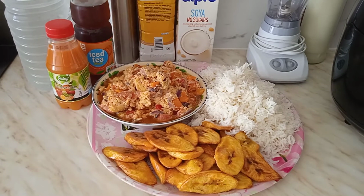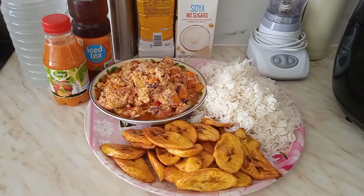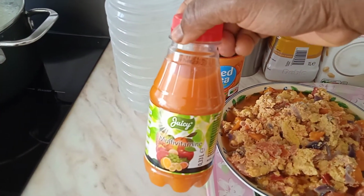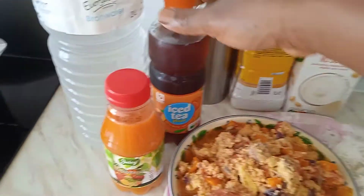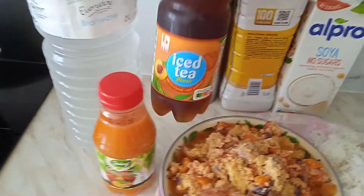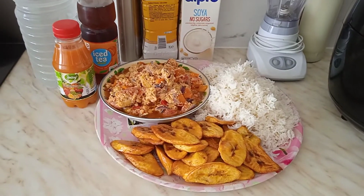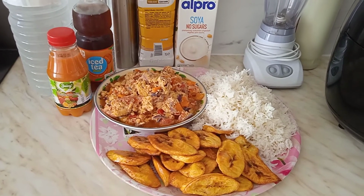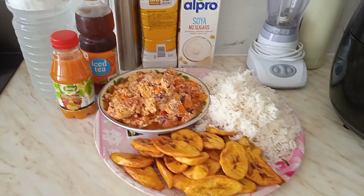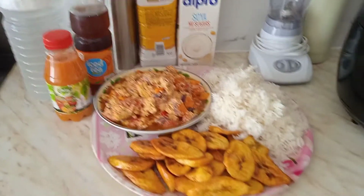Drinking is important, you know. Fruits are important to digest our food. So today we are having multivitamin. This is for my daughter. She has multivitamin for digesting her food, and I have iced tea. I just brought it out from the fridge. With this iced tea, the food is going to melt easily. You know, it's just a tea, so the food is not going to stay in the tummy for a long time. It's just going to digest immediately. And we have our chilled water here for digesting our food.